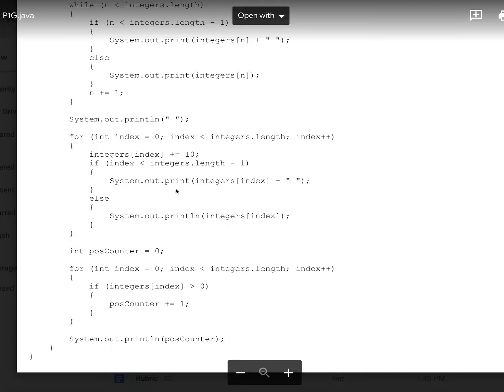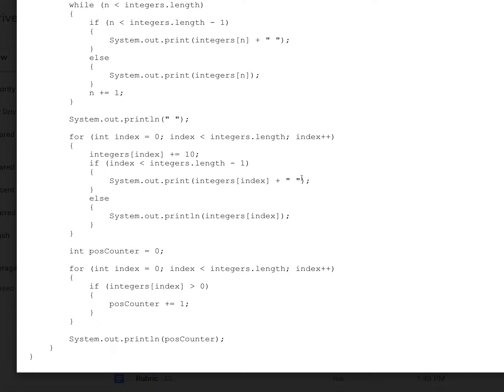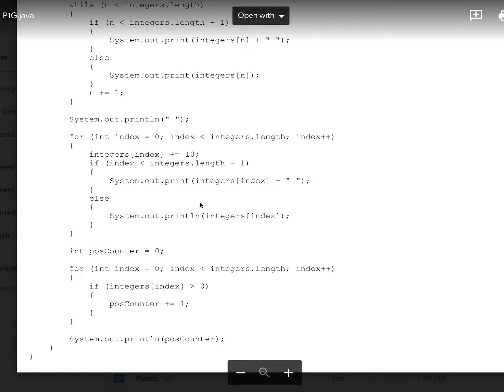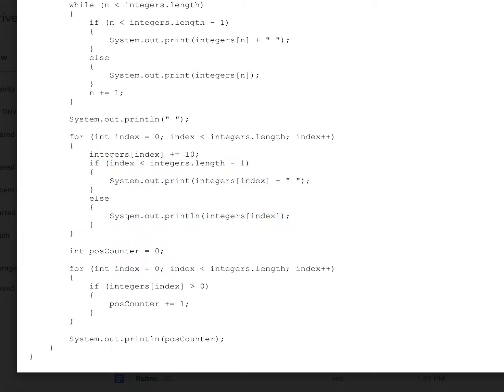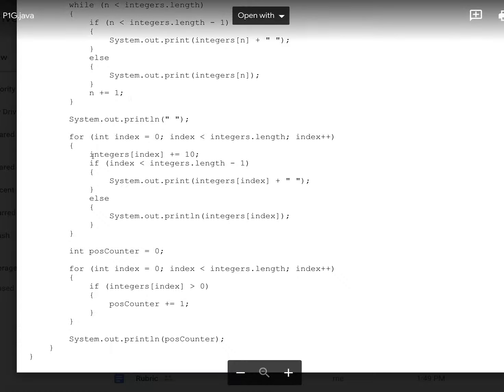Well, I say it's unnecessary because you could have just added a space to all of them, and if the last one got a space, it wouldn't really matter in the output. It would be identical output to what she has here. You could also use this technique for adding the comma, and that would make sense, because then you wouldn't get a comma on the last number that's printed out. You would get a comma on every number up until the last number, right? So this would be better implemented if asked to add a comma in between numbers. But anyhow, she's doing it correct, right?